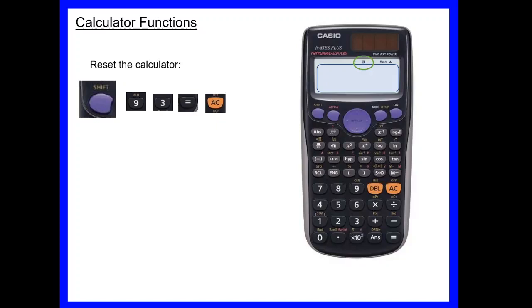Other buttons that we're going to be using today, just to make sure you're familiar: this one here is our fraction button, which we'll use to help us put in our calculations. These here are brackets, which you should be quite familiar with using. Our new buttons that we're going to look at today are these three here, the ones that say sin, cos and tan. They are our trigonometric ratios, the ones we're going to be focusing on today. So make sure you're happy that you've got all of those buttons, and if you have a different style of calculator, you know where they are on your calculator.